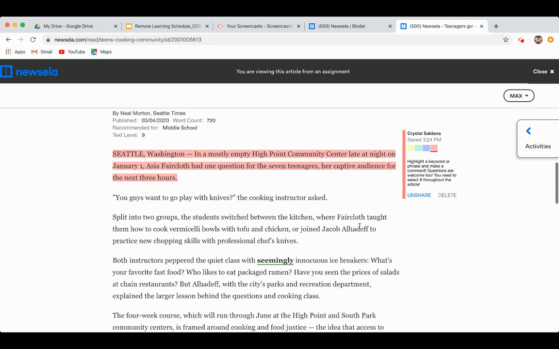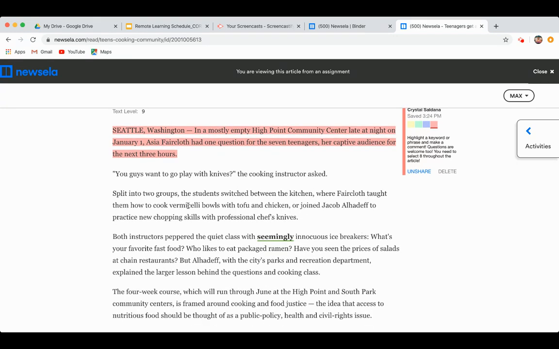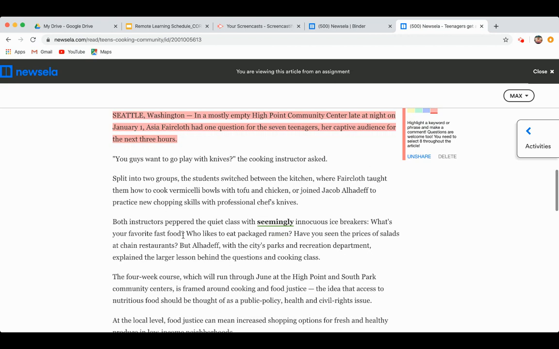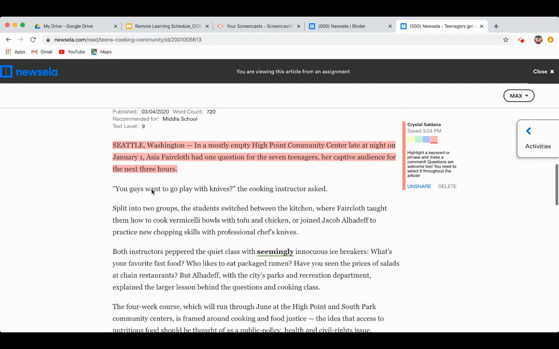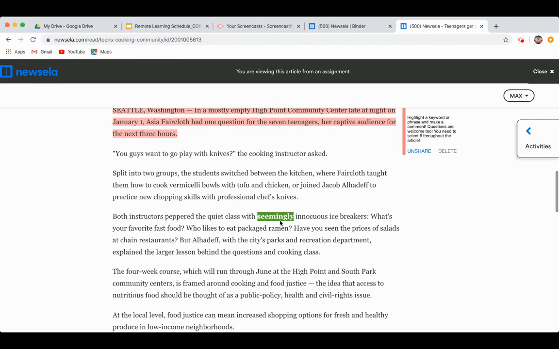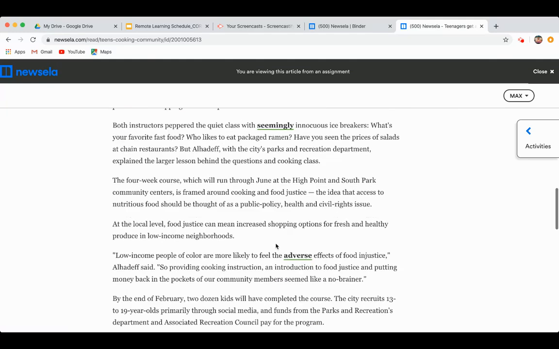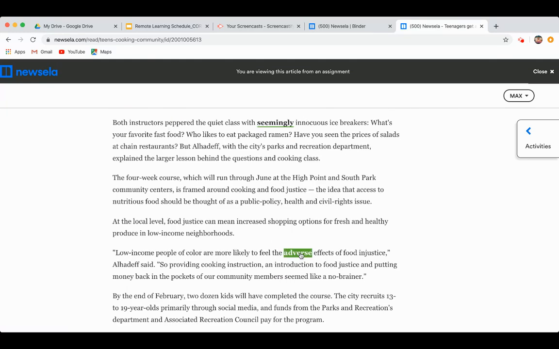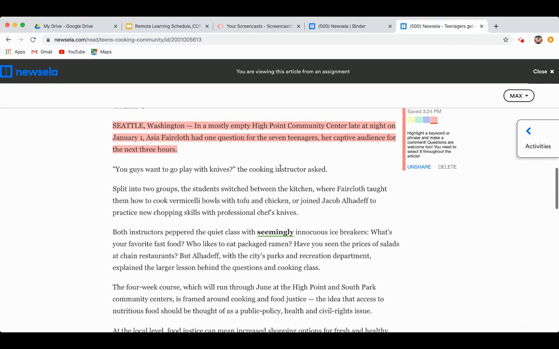Okay. All right. So I'm going to scroll through, and I've actually already read the article a couple times. So I'm kind of going through this already knowing what's happening. Before I actually do that and show you how to highlight, I kind of want to show you, you're going to notice some words that are underlined. If I scroll down, some of them, yeah, right there, that are underlined. On a computer, it's a little bit easier to do, but we'll talk about it later, how to just download the mobile app, and it actually allows you to do everything that I'm doing on a computer.